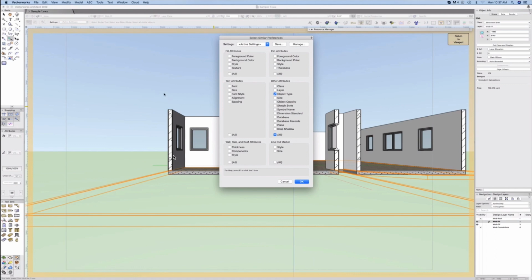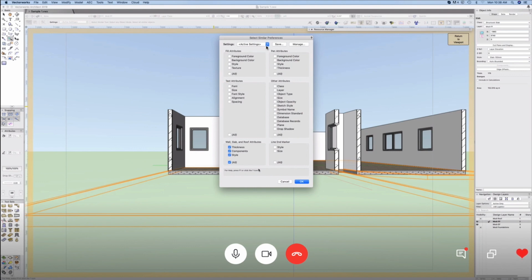Now let's think about the best selection criteria to select walls with. It's going to be ticking all of the wall, slab and roof attributes section down in the corner. This one. Tick all of them down below. Yeah, that's cool. And untick the object type as well. Brilliant. So go now and save that setting, Jermaine. So at the top there, you can click Save. And this is quite good because you can select similar and then just delete the set one. So just the last bit and just type walls. Yeah, that's it. Select similar walls.